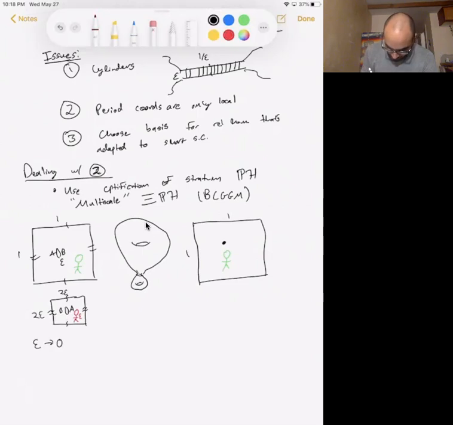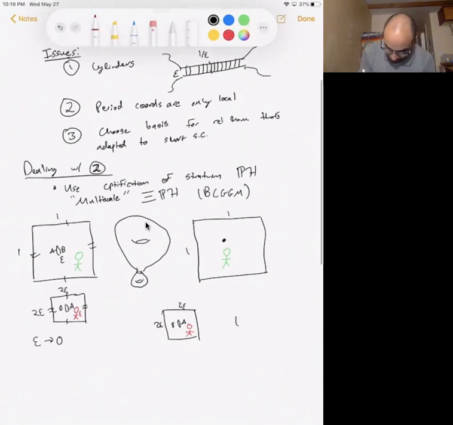So there's this 2 epsilon by 2 epsilon torus, and then there's still this slit. So like that. But if you look at the slit, originally you'd see into this other torus, which is bigger. But here, since this is 2 epsilon by 2 epsilon, the rest of it looks infinitely big. So what you should think about is that this slit is glued into this whole infinite plane.